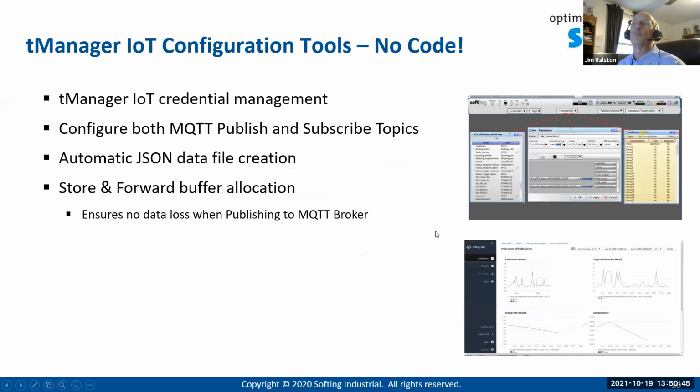All right. So one of the other interesting things about the cloud connectivity, and some of this applies to SQL as well, is that tManager, because we are the client, needs to support the credentials and the security that the cloud service requires, or the database server.